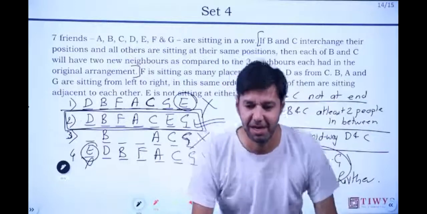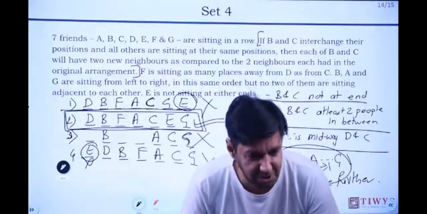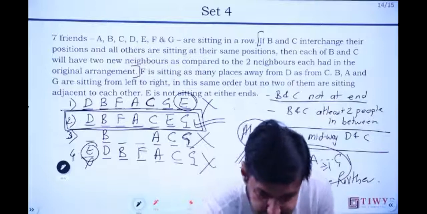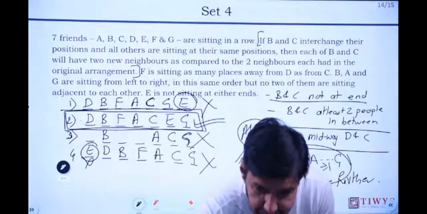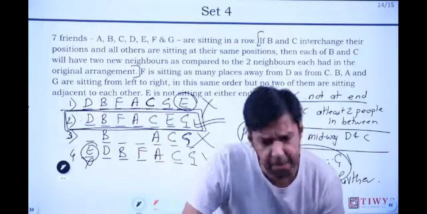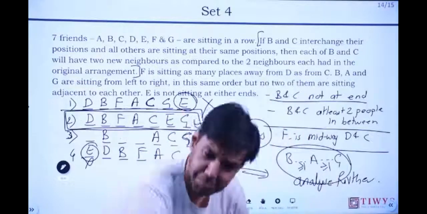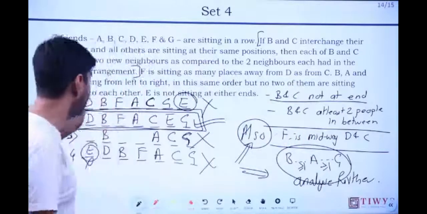Done? Last questions, if there are any, quickly ask, and then we'll wind up. So can we, yes, sir. Can we start with B and C also? There will be just the B and C wala condition. There will be just two possibilities, so maybe that will be easier. Yes, yes, you can. I haven't experimented that.